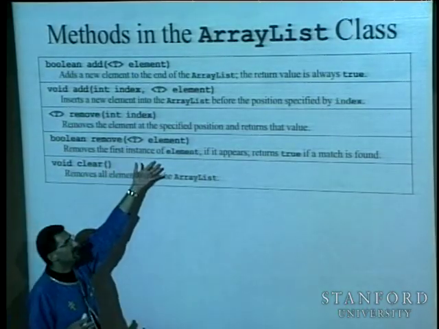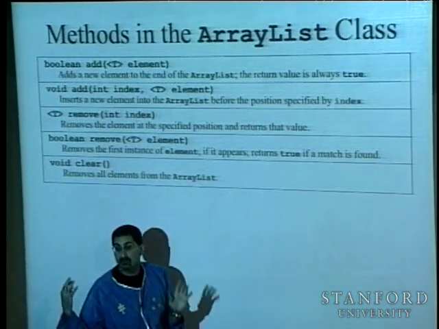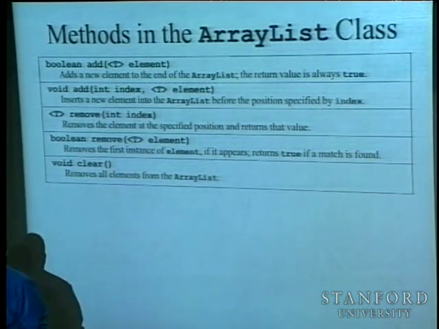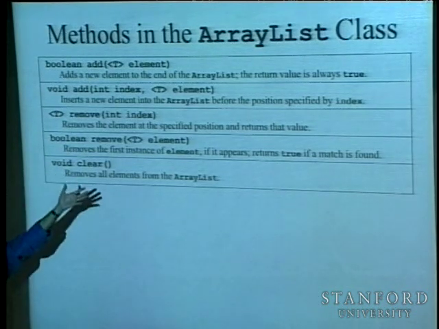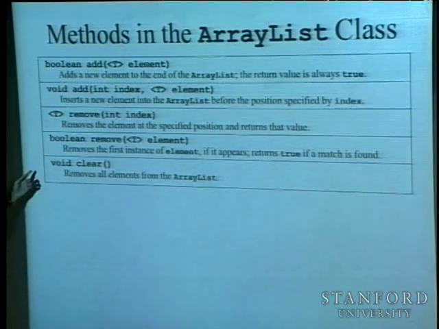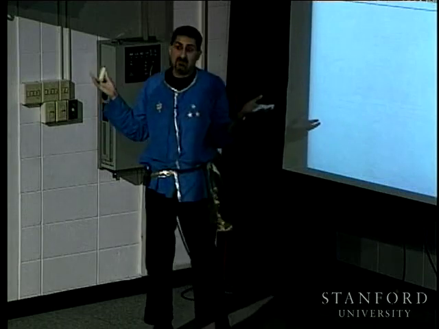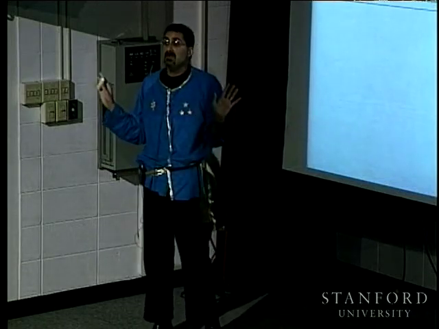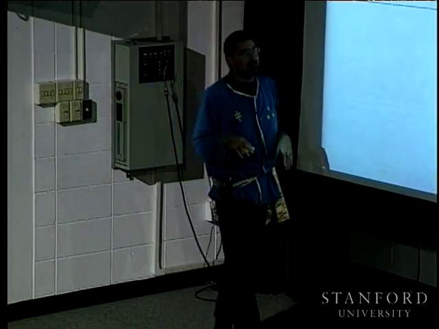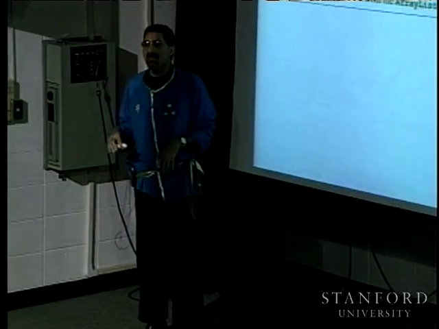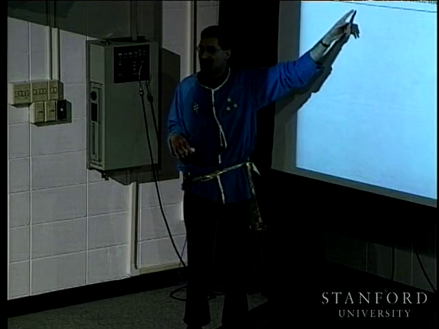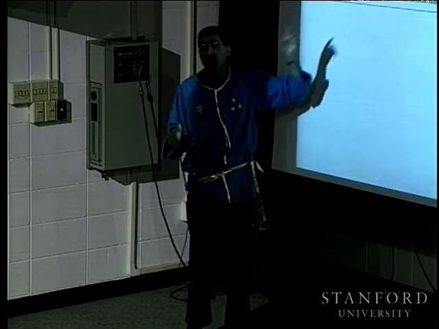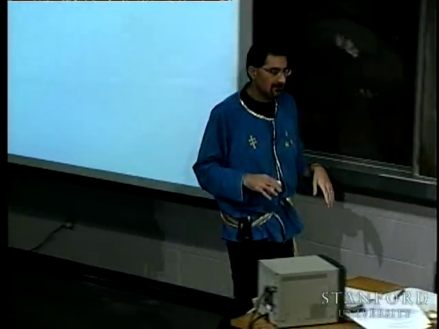Well, some people have 106a, and if it appears, it'll return true and remove it from the array list. But some people don't. And it doesn't suddenly crash their program or whatever. When you come to that person and you call remove on cs106a, it just returns false to indicate, hey, cs106a wasn't in this array list. I didn't make any changes to the array list. And similarly, if you just get really angry or you decide, oh, I'm going to take some time off from Stanford, I want to just clear my array list of classes, you can call clear, which just removes everything in the array list. It just kind of resets it to be a blank array list.